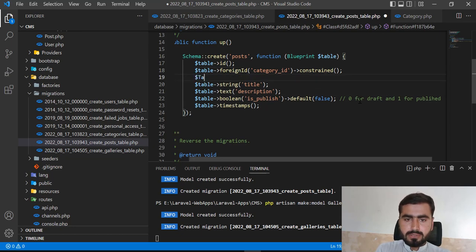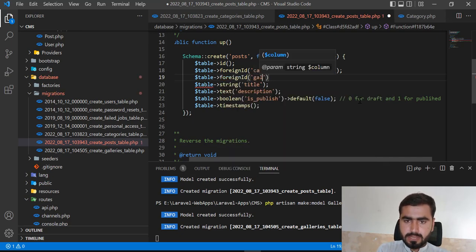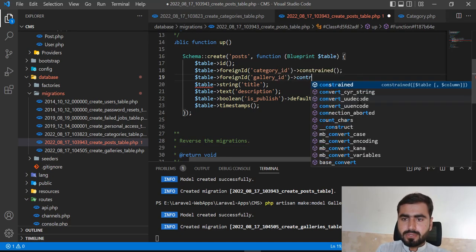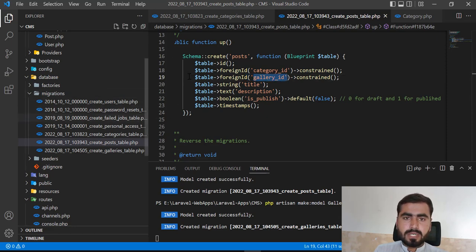So by the way, I'm going to add this gallery foreign key here. So let me tell you that this would be a foreign ID, and this would be a gallery ID. Okay, and then I'm going to apply the constraint here. So now there is a problem. What's the problem? I'm creating this post table with this gallery ID. So our Laravel migration executes from top to bottom.